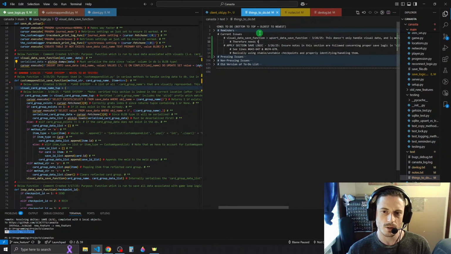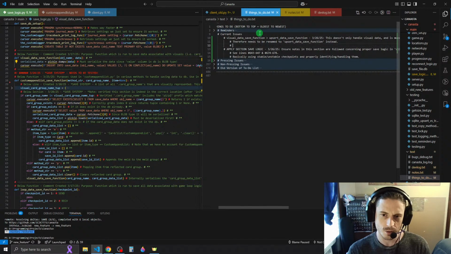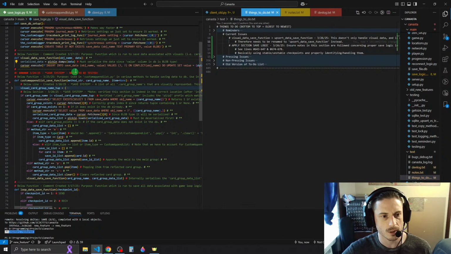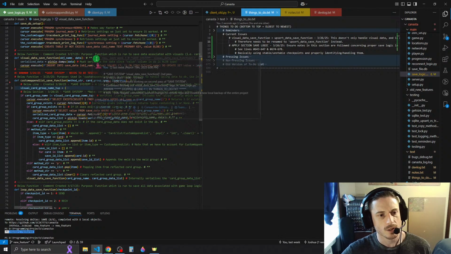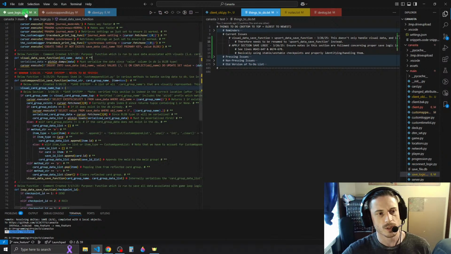Therefore, it needs to be renamed to upsert data save function instead. But when we do this, well, I don't know, we might not even need that other save function, but that will fall into place once we get to that task. I'll see that. So we can just leave it as it is for now.